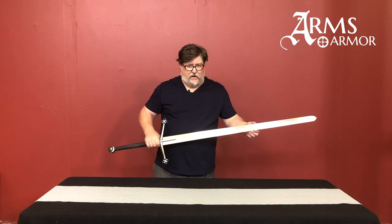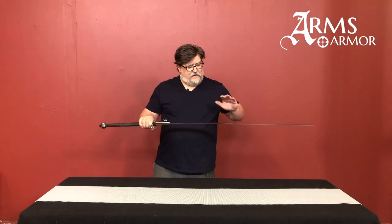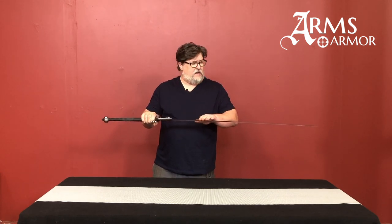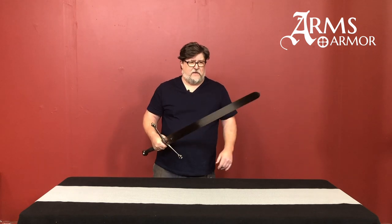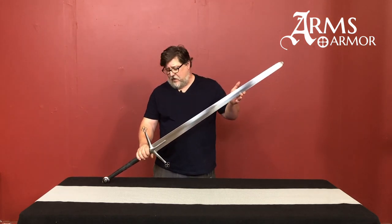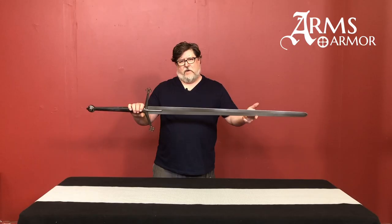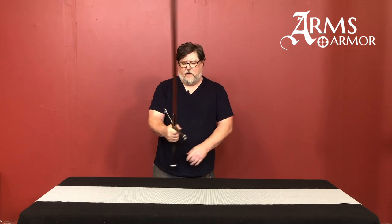The sword has some heft to it — it's a great cutter. It's got an almost lenticular blade shape; it just barely crests into a center line up near the hilt, but as you get down close to the tip it becomes a very lenticular shape, which matches the original that we based this on. At the time it was in a private collection; we're not sure where it is today as it has been sold on. The really striking element of this sword when you get it in both hands and start cutting with it is just the amount of power you can generate.